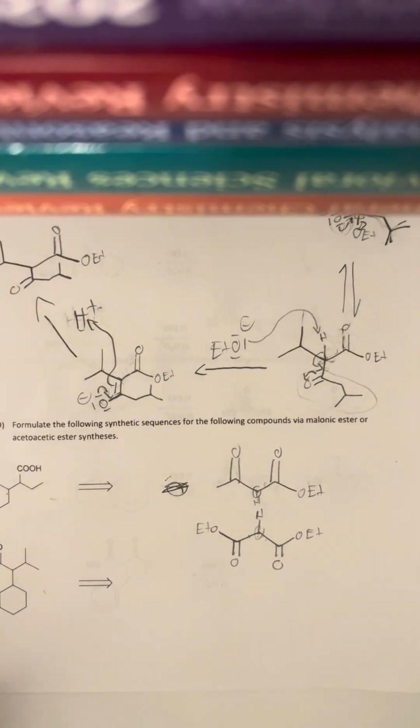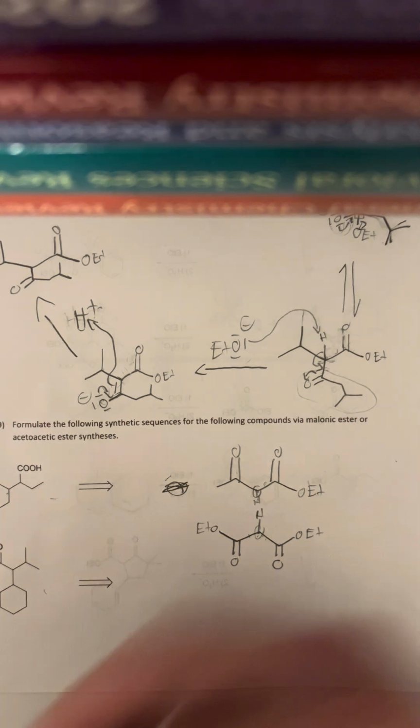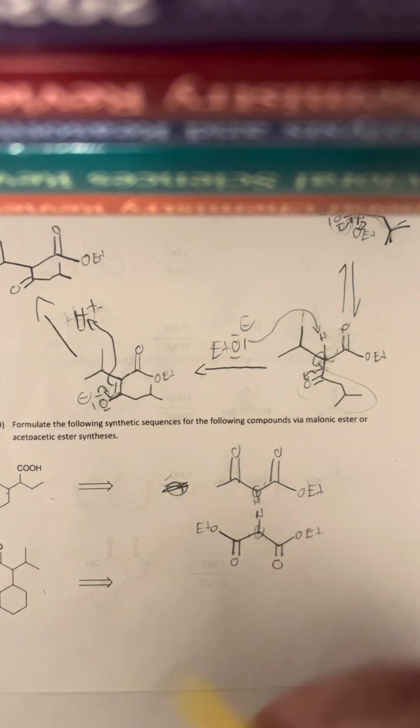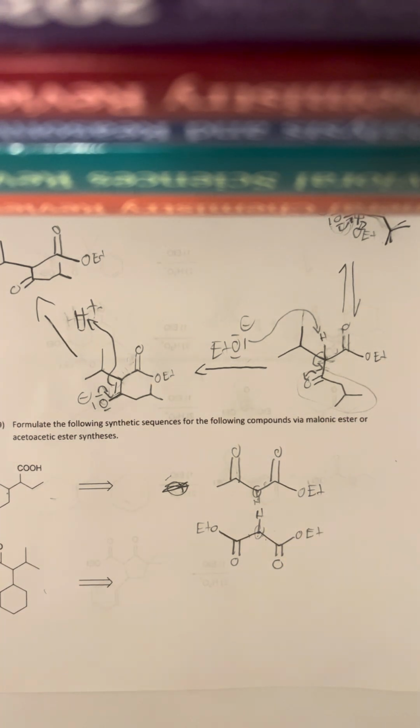And so the whole idea with acetoacetic and malonic ester syntheses is that we form the enolates, and obviously these molecules have 2 different protons available, so they can have 2 successive deprotonations and 2 successive enolate formations to stick on 2 different alkyl groups. Well, how do we do that? Well, first off, use a base, use sodium methoxide.